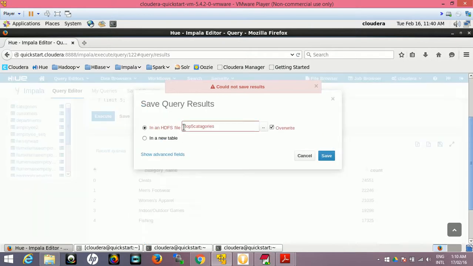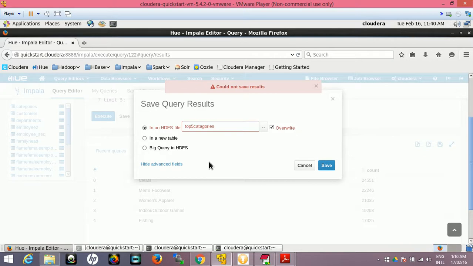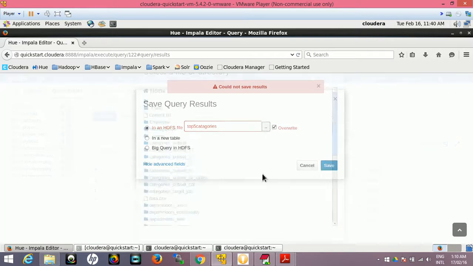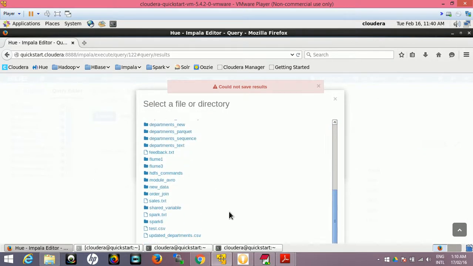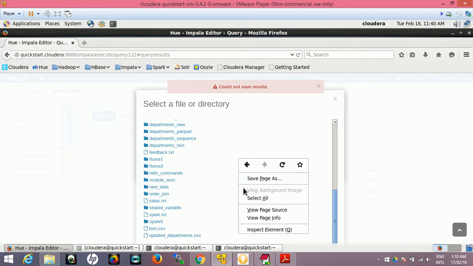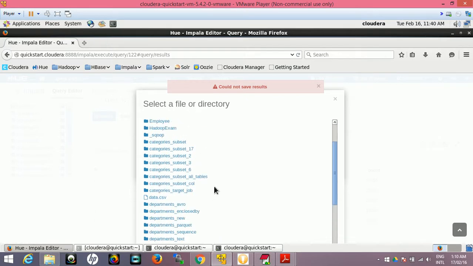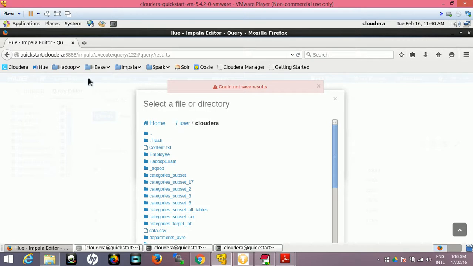So now we cannot save it directly. Actually, we have to first create the file inside this. So here we have to create a new file, then only we can save it.